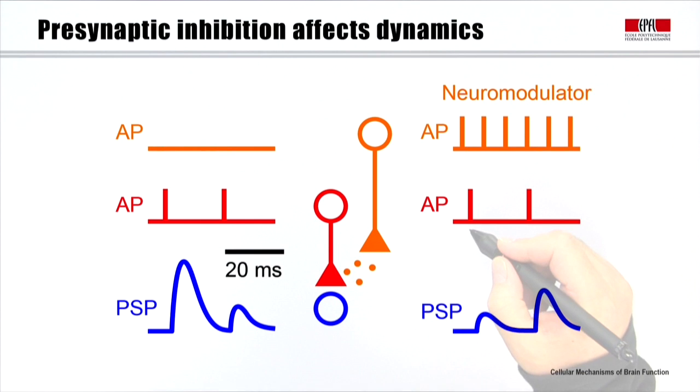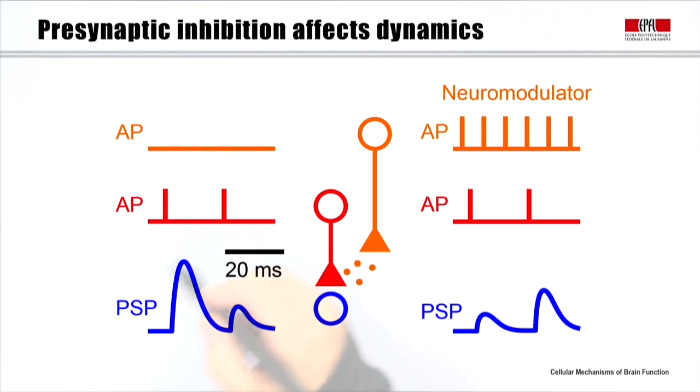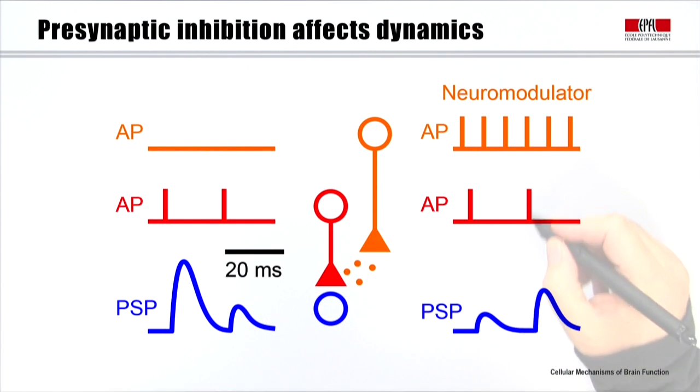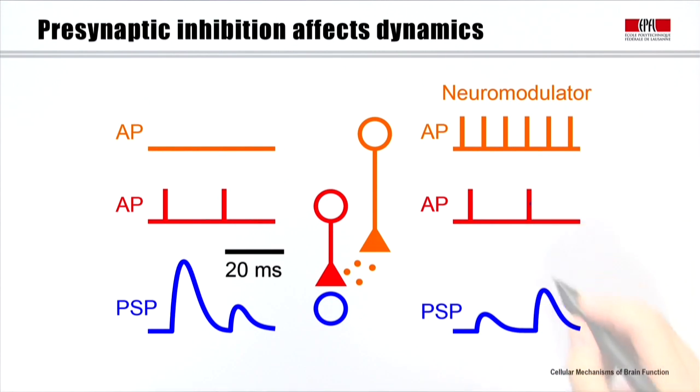And so this action potential that here caused a major depletion of the presynaptic terminal now fails to do so. There's only been a small amount of release. The neuromodulator decreased the release probability. That then means, in response to the second action potential, that we can get a facilitation. We can get an increase in the amount of neurotransmitter released.